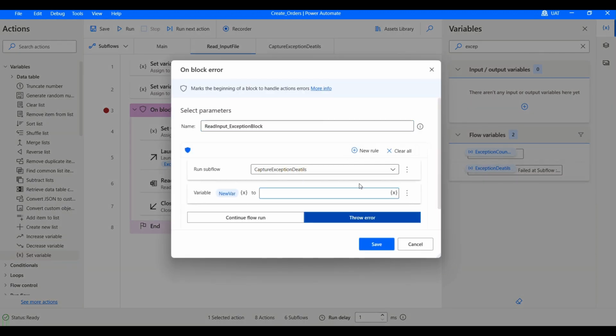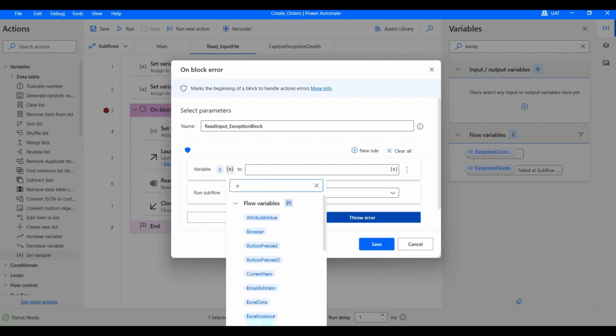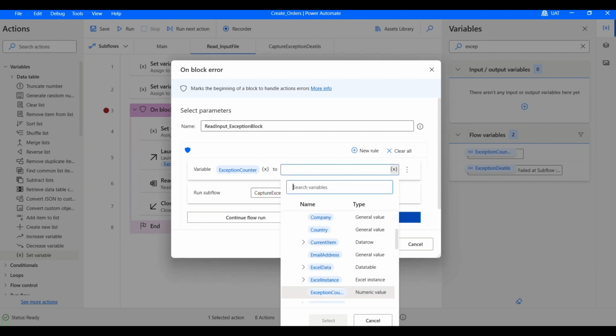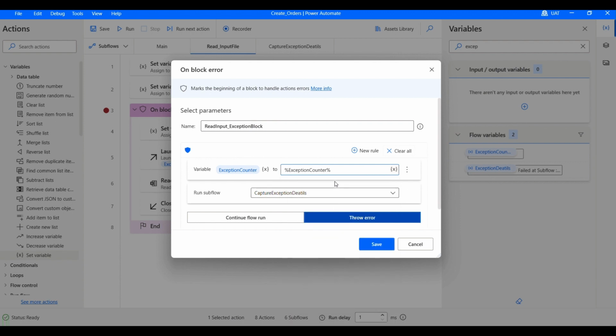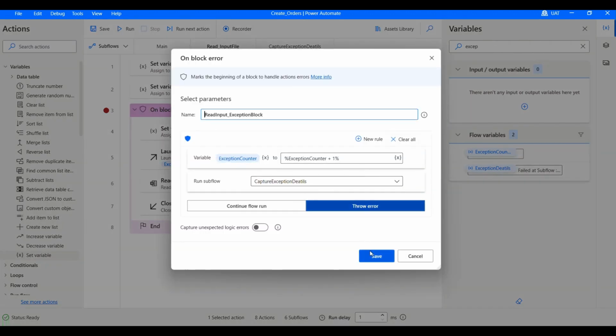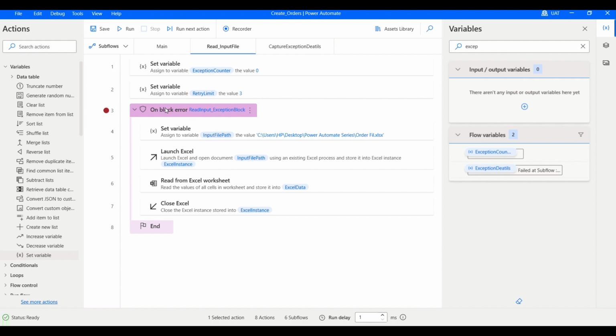Let's create a new subflow and let's move it up. This exception counter, what this will do is, whenever there is an exception, it will increase the value by 1.